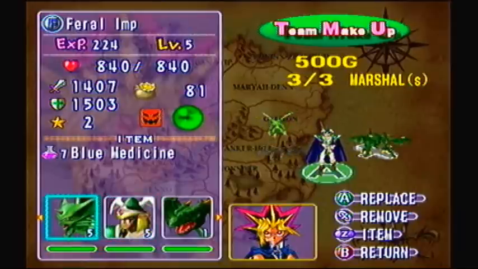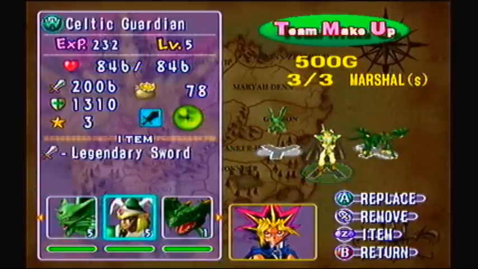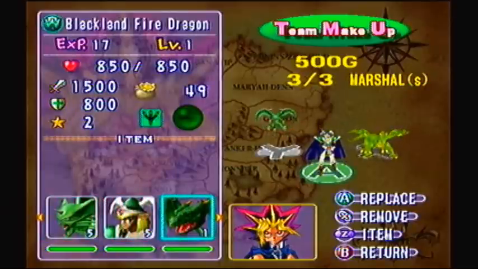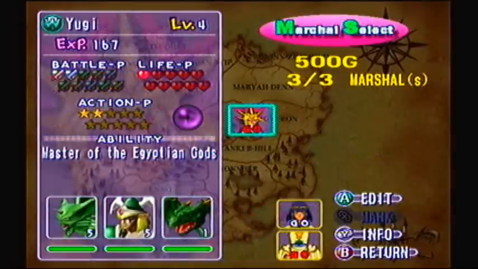I also gave a blue medicine slot to my Feral Imp, because if I give it to Celtic Guardian, he's going to be wasting turns healing when he could be used for attacking. Feral Imp doesn't have a lot of attack power, so I can actually justify giving him the blue medicine slot, making him a little bit of a healer. Alright, Blackland Fire Dragon actually has more attack power than Feral Imp. Once he levels up, he's going to be a lot stronger. As you can see, when monsters are at level 1, they're at the attack and defense as they are on the actual Yu-Gi-Oh! card.